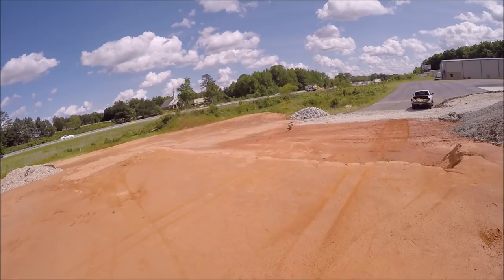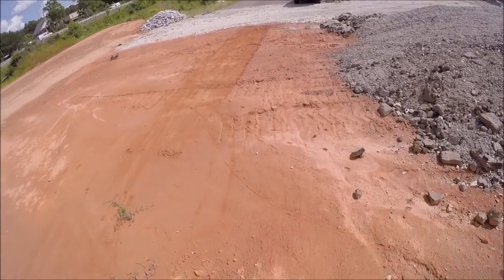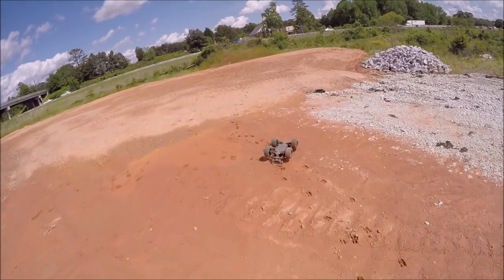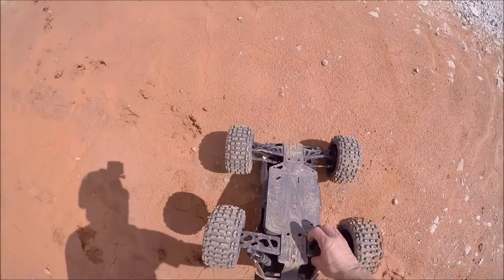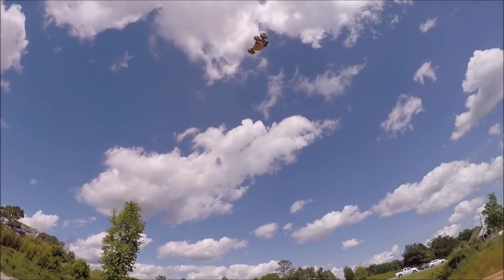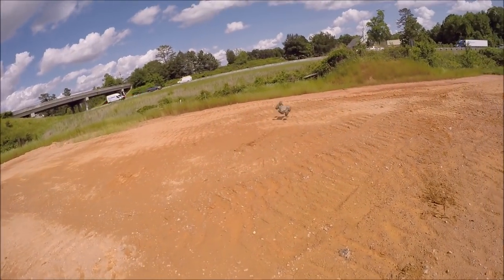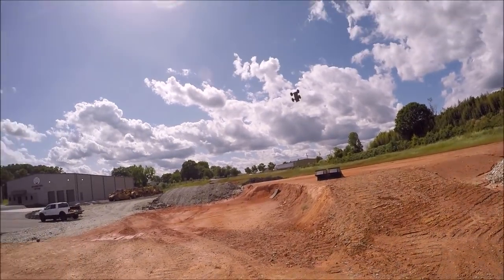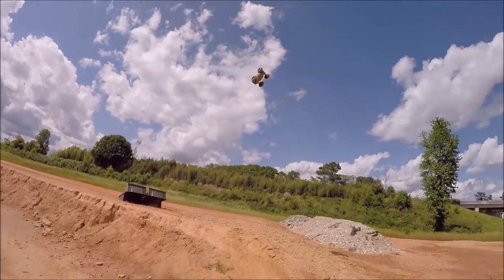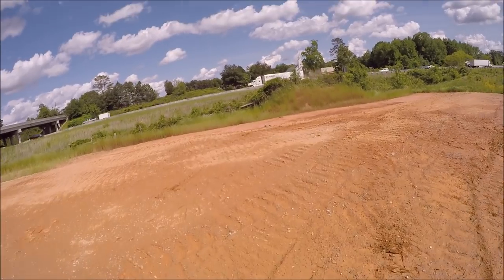Oh shit, it went right off the bank. Oh man, that was rough. Hopefully she held up. Overshot that jump. I'm trying not to jump too hard because of that. Looks like it took it. Oh, that was rough. Just a floater.